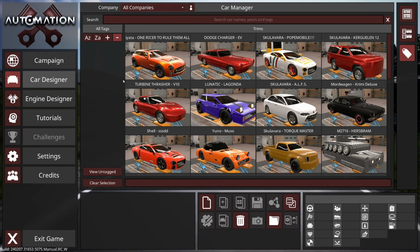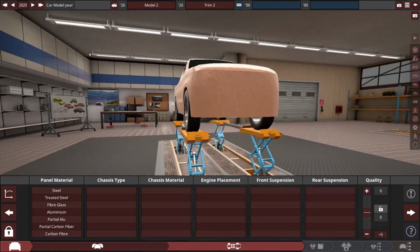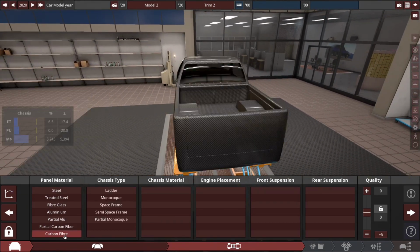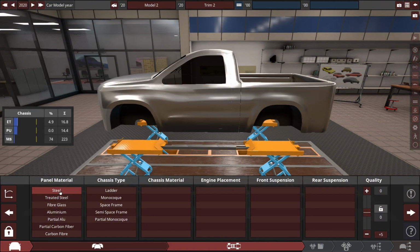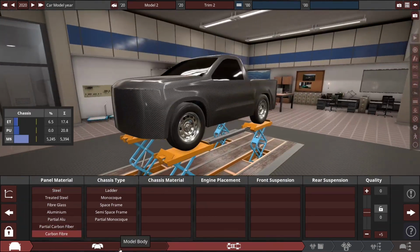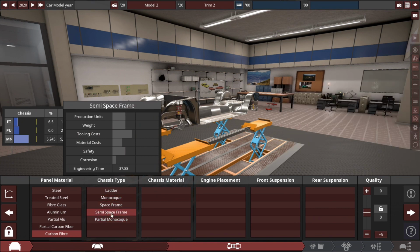My name is Tim, and today we're going to be building a truck, a mid-sized one. Let's just get started. This right here is a mid-size truck, and it is going to be carbon fiber because I want this thing to be light but not too heavy. I don't want it to weigh like 7,500 pounds like the Torque Master, but I don't want it to be like 3,500 pounds like the Renault Carafe. I'm thinking like over 4,000 at least, because it's going to be a big truck.